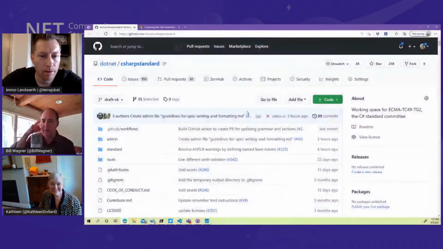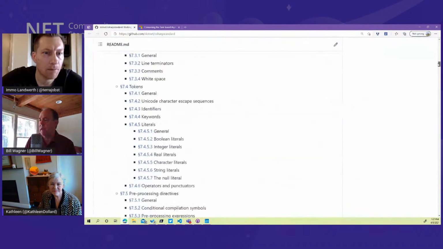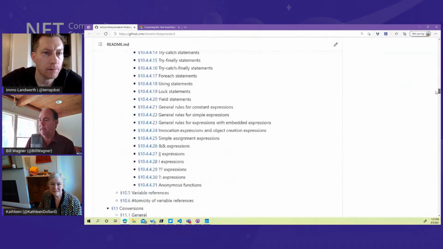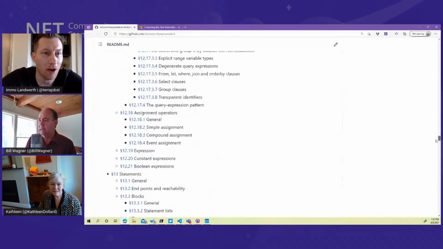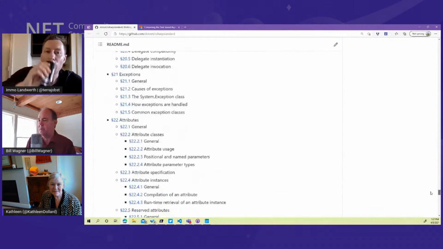So how does it work in the C# ECMA spec when you have to implicitly describe or depend on runtime behaviors? Well, here I can show you. If we go back to the screen share. So right here, I'm in the spec repo, .NET C# Standard, and our README now has the full table of contents for the entire spec. And if we go down here to the appendix, we've kind of finessed it for the moment.